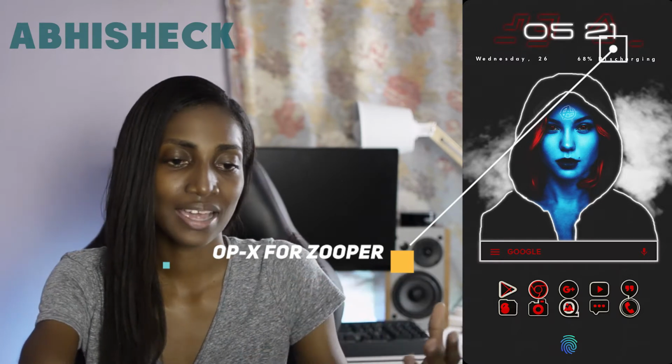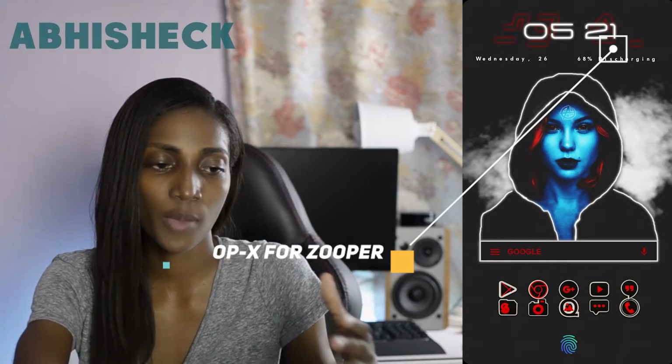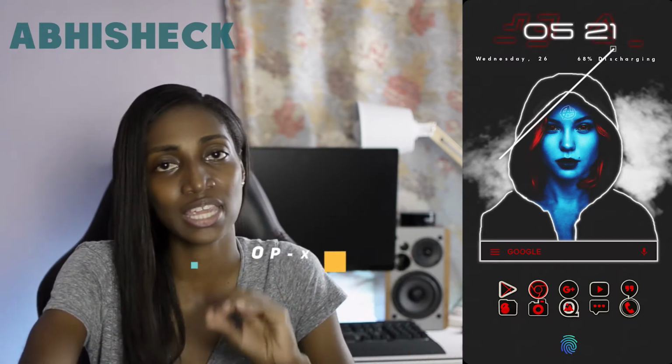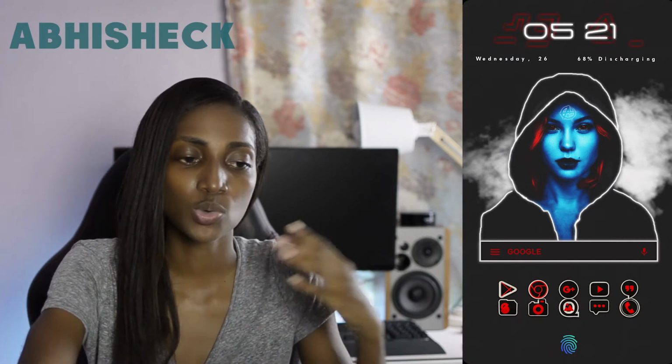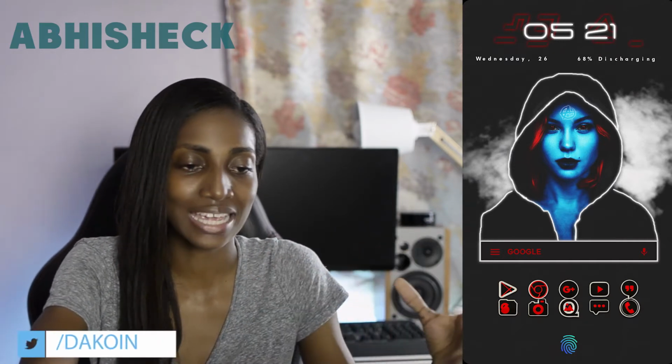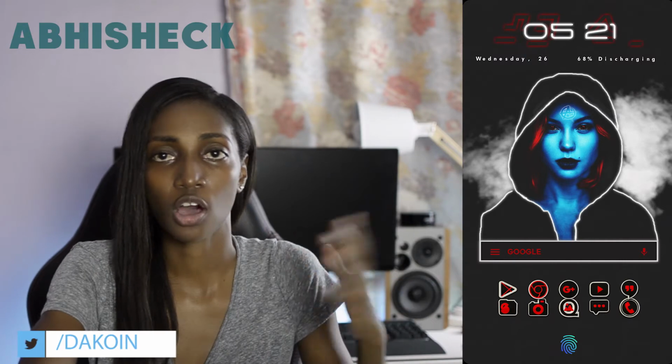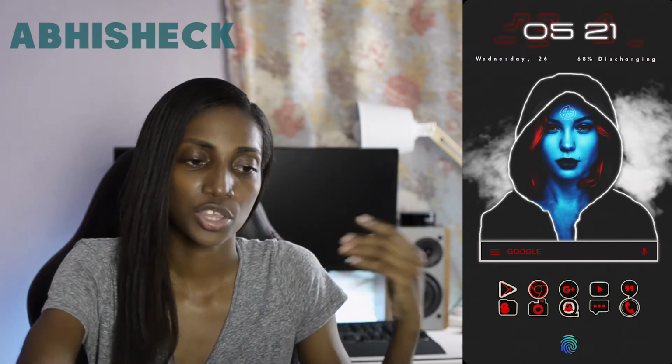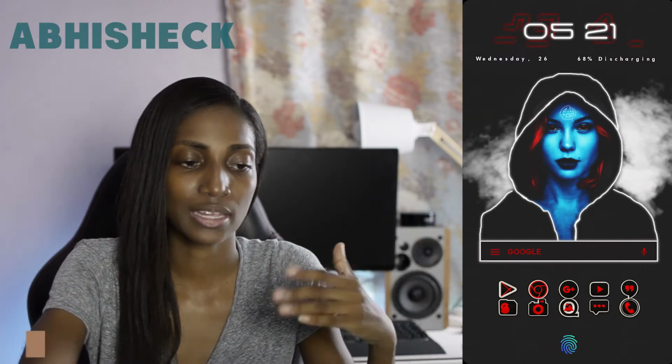Now the Google bar, I see he tried to make it fit in with the wallpaper, but for some reason I'm not really digging this particular one. It looks too squared and it goes against the curved lines and outline of the girl on the wallpaper. To me, it kind of throws it off. It doesn't really blend in, but hey.